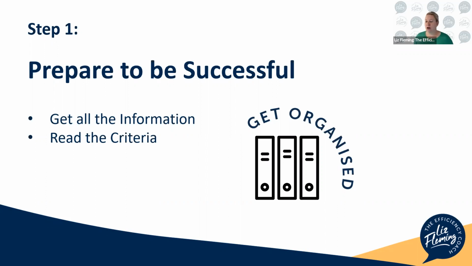Grant programs come out because government agencies or governments want to fund people or organizations to do jobs for them. So there's got to be some outcome, there's got to be some benefit, and quite often those outcomes and objectives are outlined in the criteria. We've got to make sure that our project and what we plan to do aligns with that in the very first instance. And if I don't feel it's a strong enough project, we'll work together to improve it, and you might have to collaborate with other people so that it can fit that criteria and have a strong presence and a good chance of being successful.